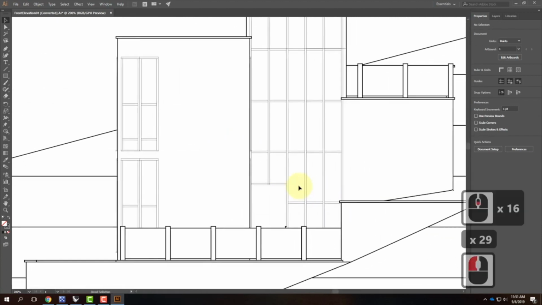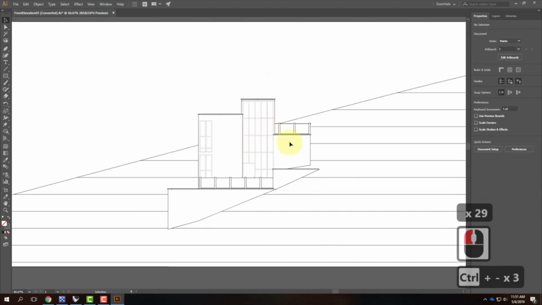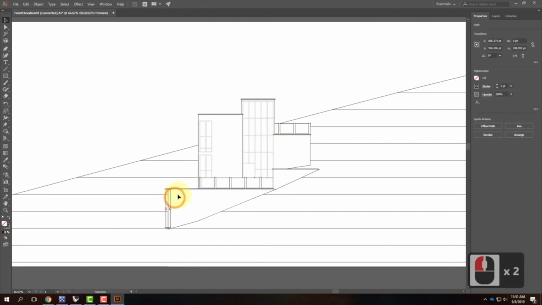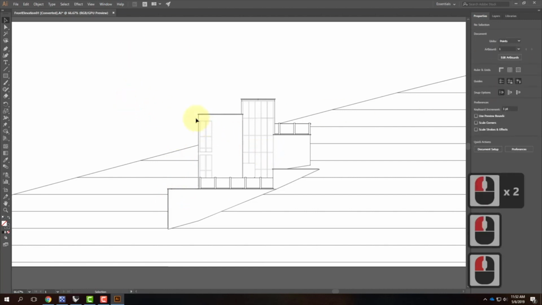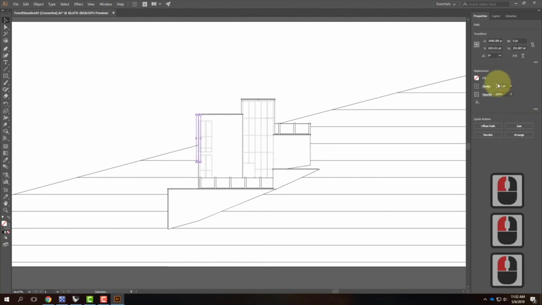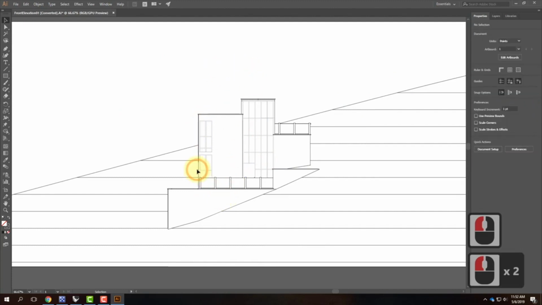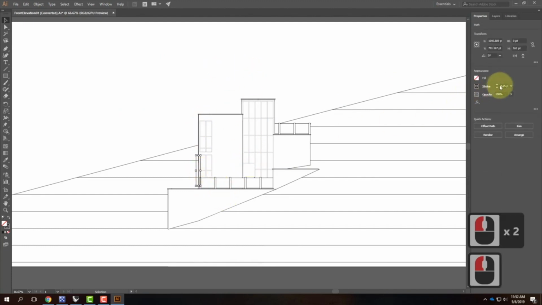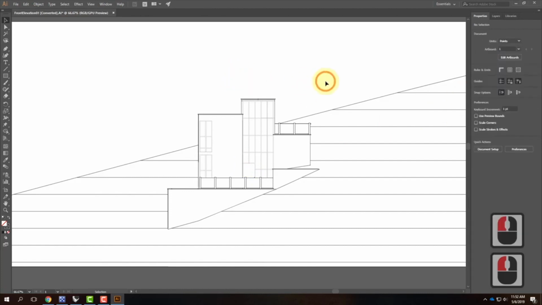I also have the option to thicken up certain pieces of line weight. So the further away I am, maybe I want the outline of my building to end up being thicker. So I want pieces like this. Maybe I want those to be up at 2 point. Maybe I want this one to be up at 2 points, which would mean that one would be up at 2 points. Anyway, you get the idea of working your way around. So I'm going to spend a little bit of time working through the drawing, cleaning it up, making it look good.